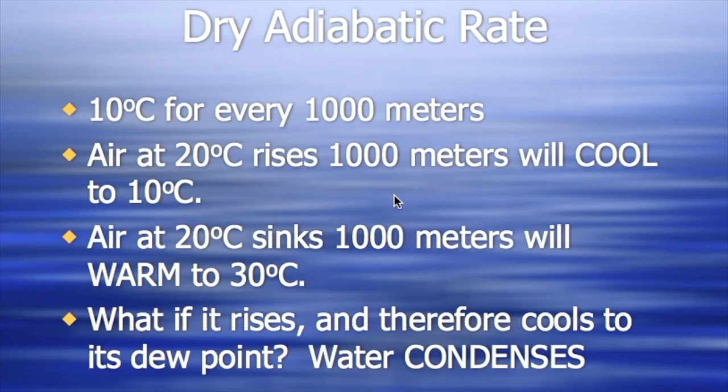I've done your experiments and what we know is that the dry adiabatic rate, the air cooling and warming happens at a predictable rate. You don't have to memorize these numbers, we will always give them to you. But the dry adiabatic rate is the predictable number for when there's no change of state of water, and that's 10 degrees Celsius for every kilometer, every thousand meters. So for example, if we lift air a thousand meters it will cool 10 degrees. If we sink air a thousand meters it will warm 10 degrees as well.